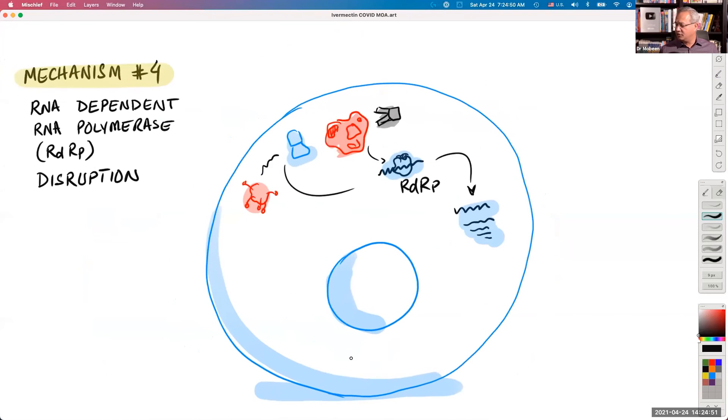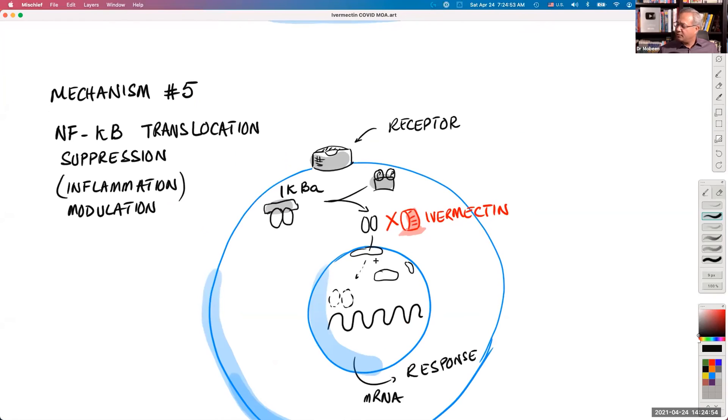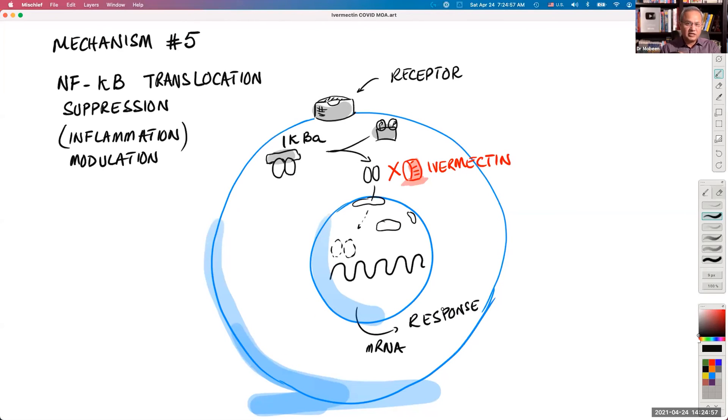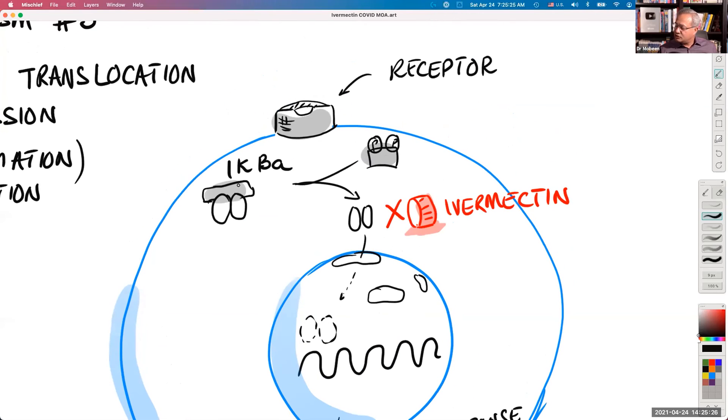So that is another very interesting and beautiful mechanism. Continuing, final important mechanism is the ivermectin disrupting nuclear factor kappa light chain for B cell factor. This factor is actually, so from the B cell don't be allowed that this only happens in the B cell, this actually NF-κB pathway is present in all cells. So here what happens is, imagine this part, these two little proteins here, if I can make it a little bigger, these two proteins are the NF-κB. They are usually present in the cytoplasm of a cell and are kept inactivated by IκBα.